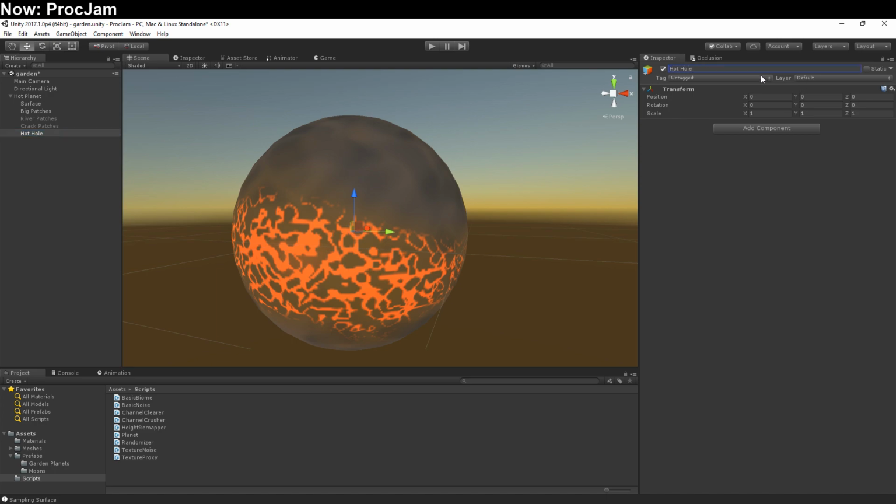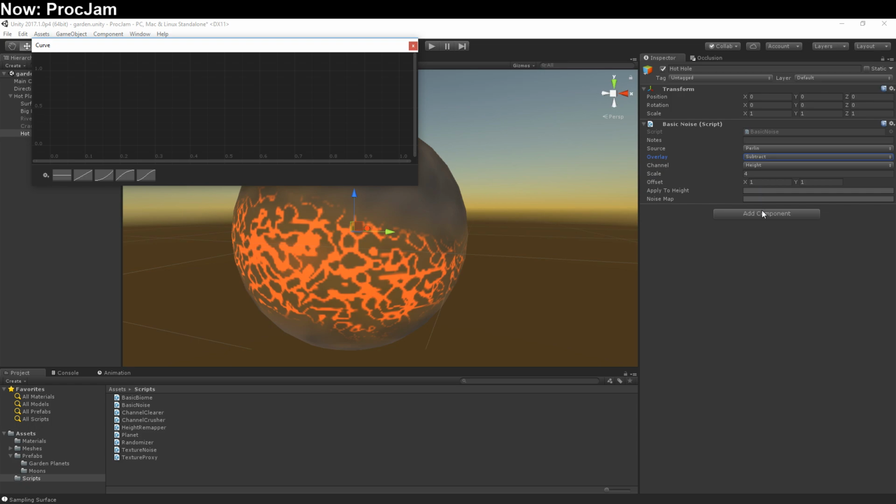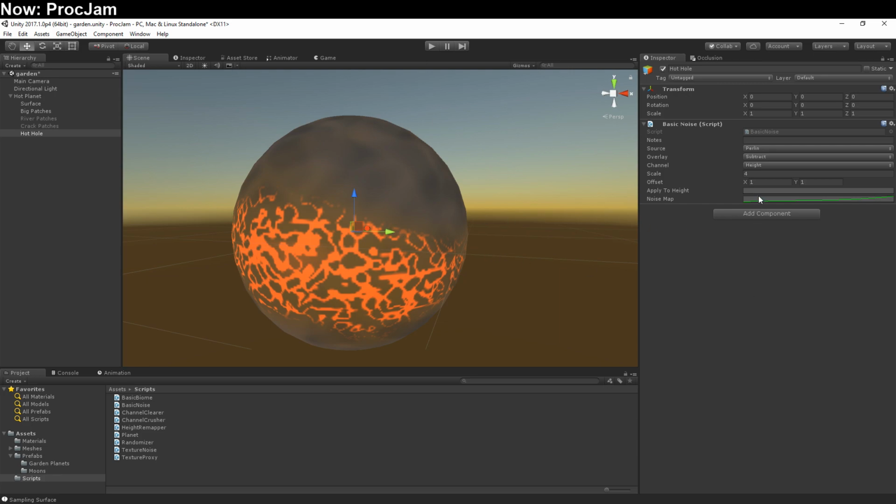Hot hole. And the difference between them and a meteor in terms of how we're doing them is that we're not going to try to create a tri-Perlin mess. We're going to use just standard Perlin. And then we're just going to apply it to a noise map with a very strict noise map like this, right? But it's not a crater. It's just a weird looking hole. So we're actually going to make it sort of shape the opposite of a crater. And that should work.